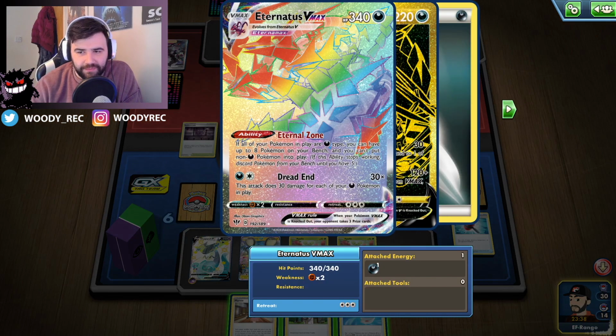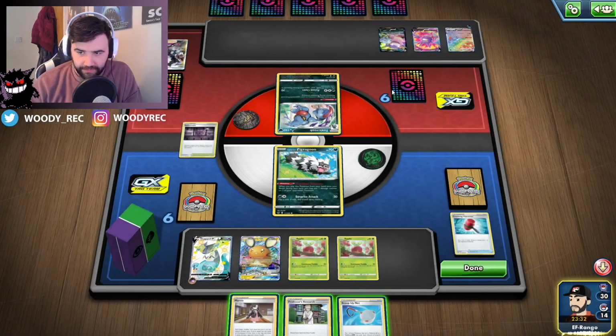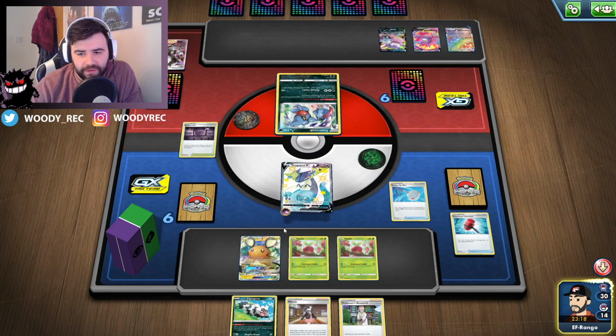But obviously, he's going to come in with this guy, and what can he do? 30 for each of your Darkness Pokemon. So he could do 180. He's going to drop a Crobat, so he can do... that's another 60 because of weakness, so 240. I would be shocked if he can get enough to knock us out this turn.